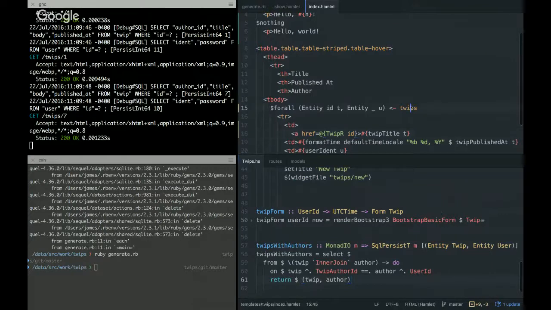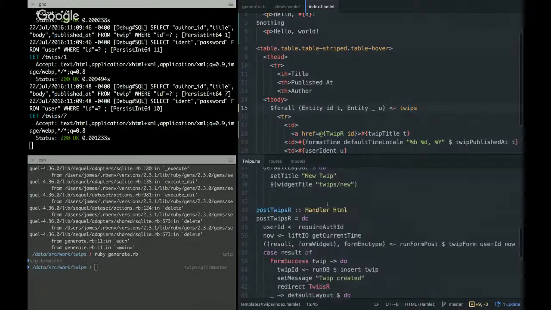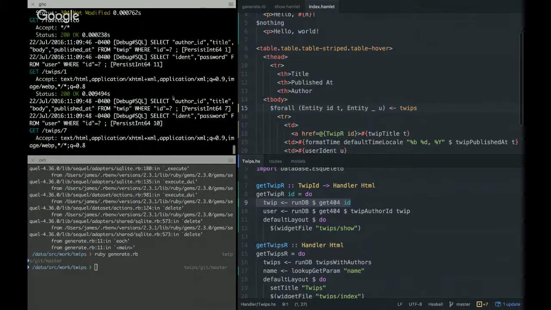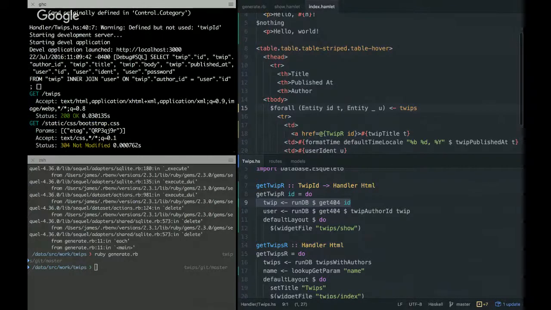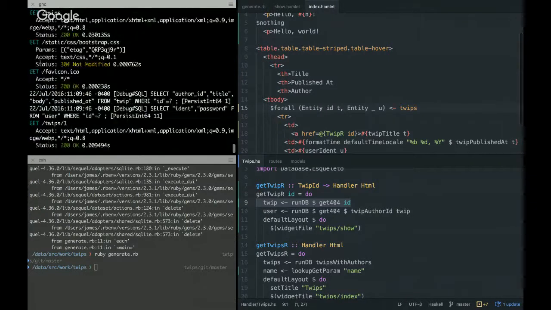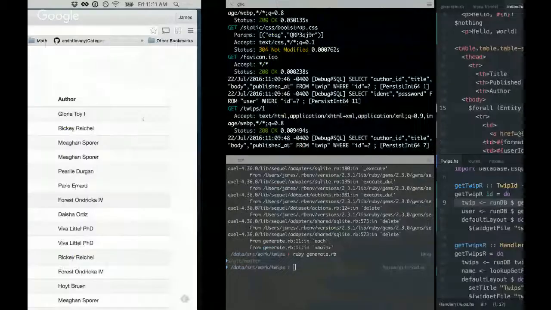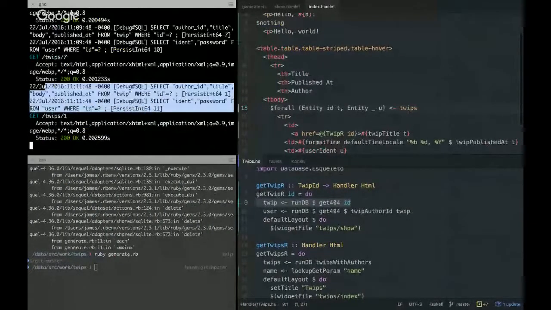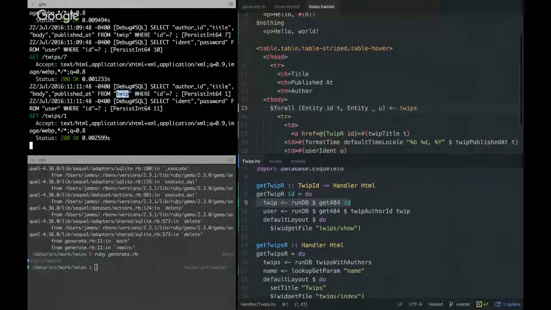Oh, yeah, a noteworthy thing here. Looking at this TWIPs bit, that query clearly did a select from the TWIPs table. Wait, that's not the one. Yeah, when I go to that site, that definitely made this query. How in the world did it know that it needed to look at the TWIP table? Where did I say that?